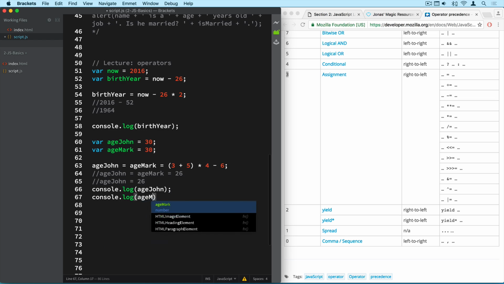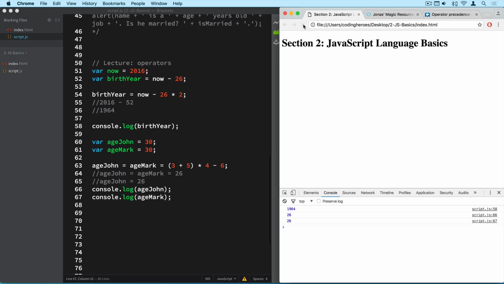So age Mark, let's print it out in the console. And alright, so they're both 26. Now, if this would be evaluated not from right to left, but from left to right, it would be all different, right? Because then the first thing to execute would be age John equals age Mark. And since these are 30 here in the beginning, I defined them as 30, then age John would be 30.